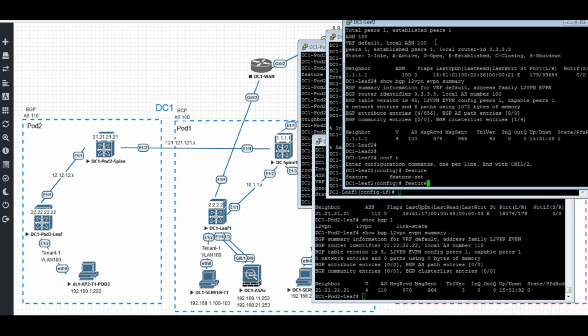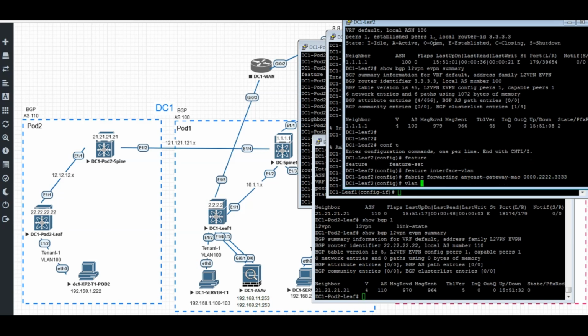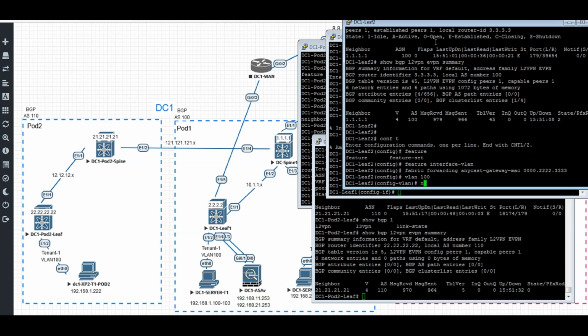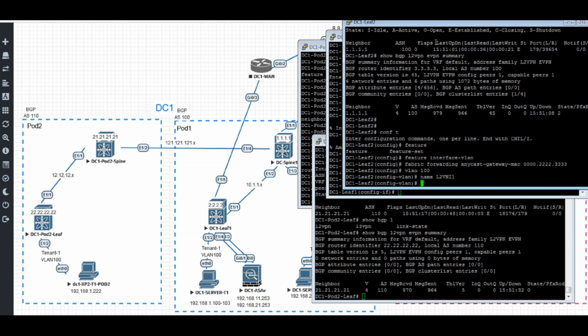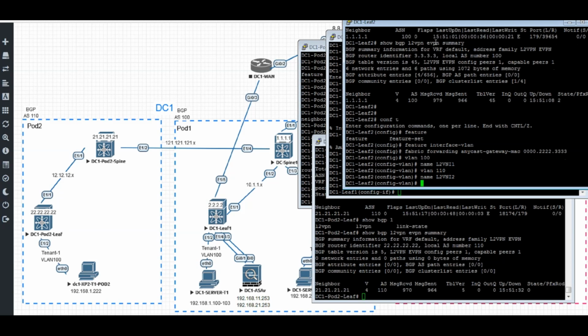Enter feature interface-vlan, fabric forwarding, anycast gateway MAC 0000.2222.3333. VLAN 100, name L2 VNI1, VN segment 10100. VLAN 110, name L2 VNI2, VN segment 10110.